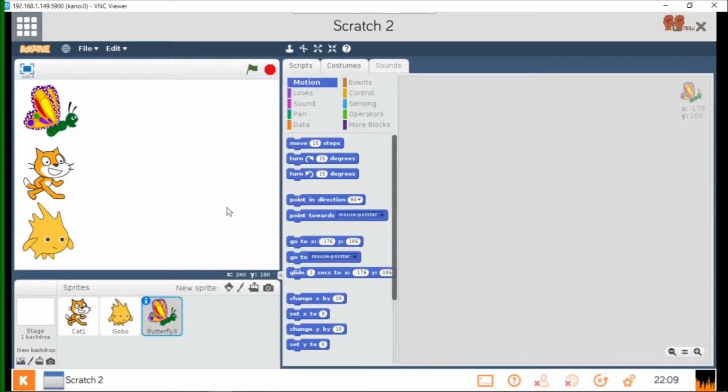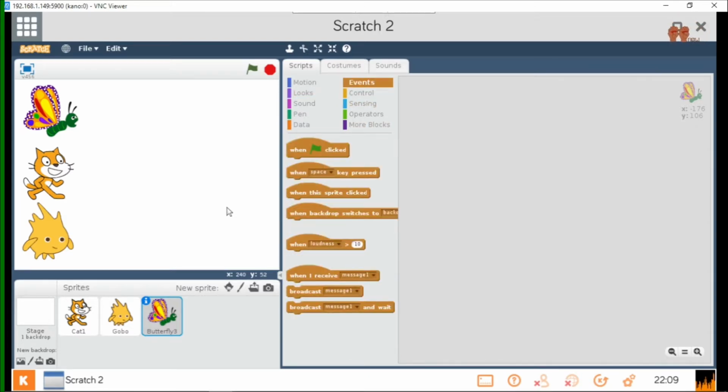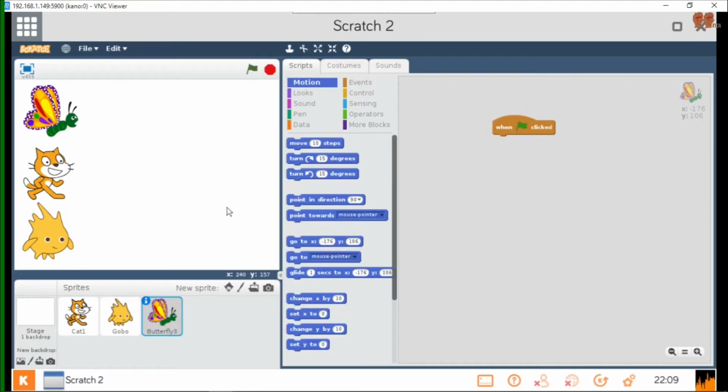We're not going to do sounds right now. We're just going to do motion, control, and events. So when clicked, you drag the code from here to this window over here. And now we go to motion, and we're going to say move 10 steps.